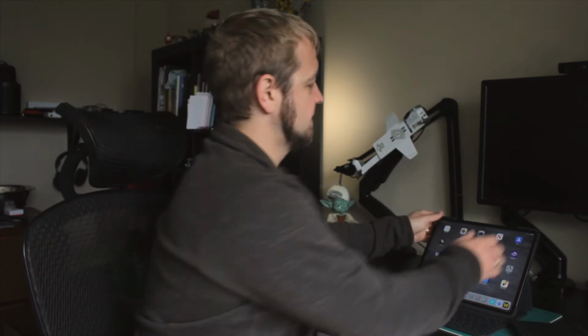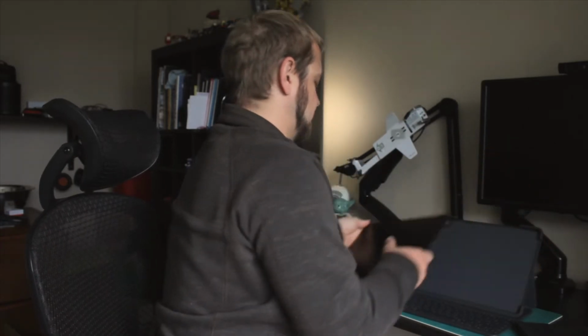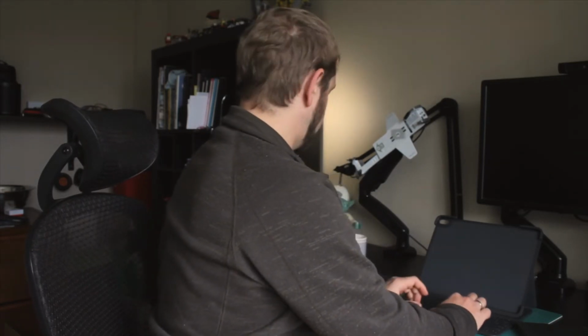Let's see. If I take it out of the case, does it stay connected? It does. So in theory, I could have the naked iPad right here, and I could be typing on the case at the same time if I wanted. If I wanted to reach over quickly. Totally possible. I don't know why I wouldn't do that. Yeah, so that could work. It's another way to type.